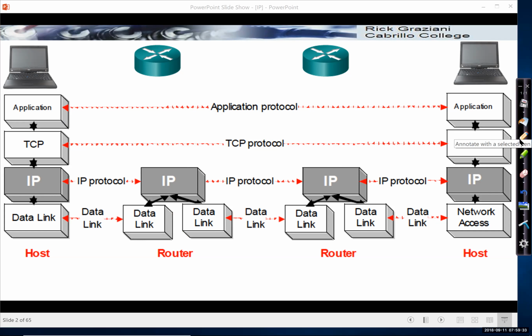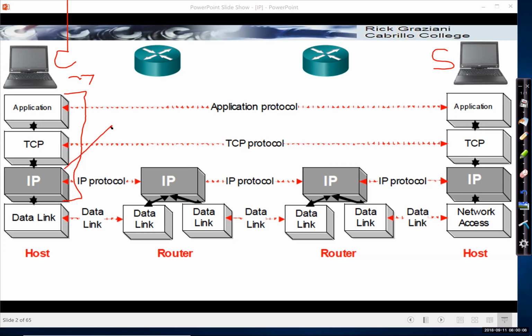First of all, let's say we have a client computer and a server computer, with the client sending a packet to the server. The client computer in this case is going to build the IP packet. That's what we have right here. With the application layer, transport layer, TCP, IP, IPv4, IPv6, and then ultimately this gets encapsulated in a data link frame. Let's take a moment and talk about IP.